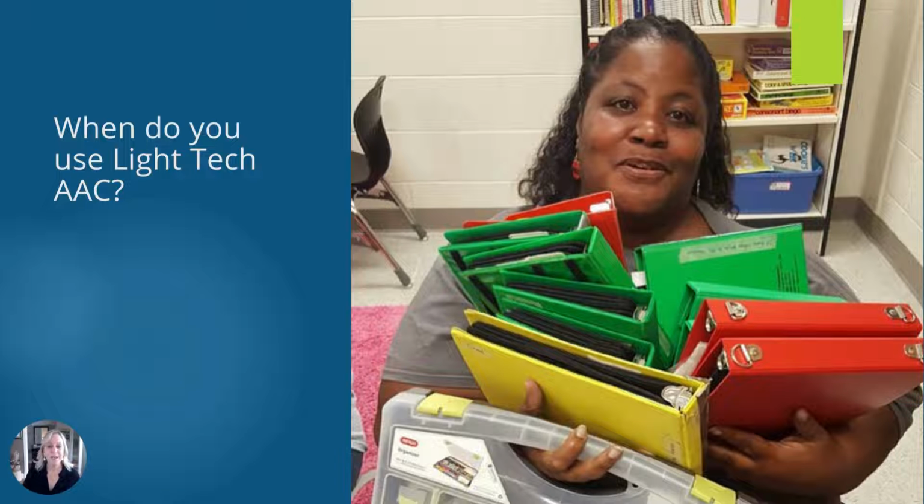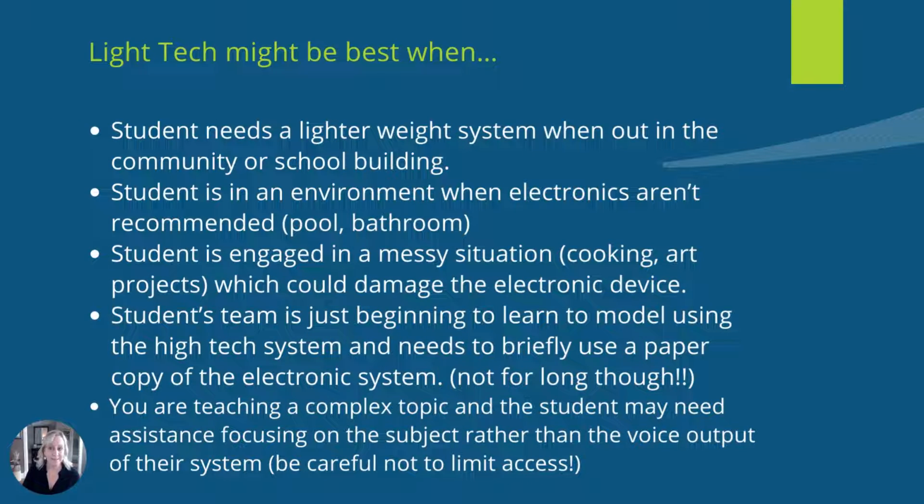There are times when light-tech AAC is the best choice, even when a student has a high-tech electronic system. Light-tech systems are sometimes called rapid access communication aids, which gives you a hint at one reason that we might use them. Basically, use of light tech might be recommended when the student finds these tools to be faster, easier, safer, more accessible, or less intrusive than the high-tech electronic solutions. Typically, this is true only in very specific environments, activities, or situations.